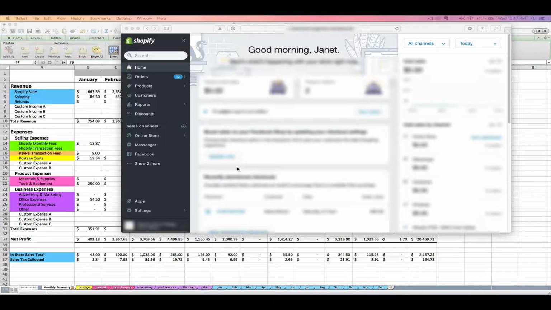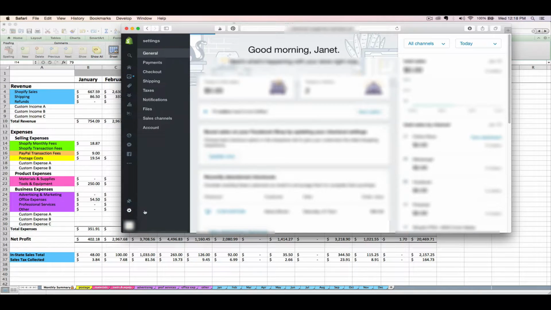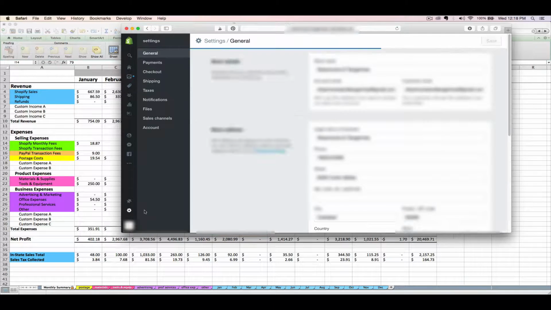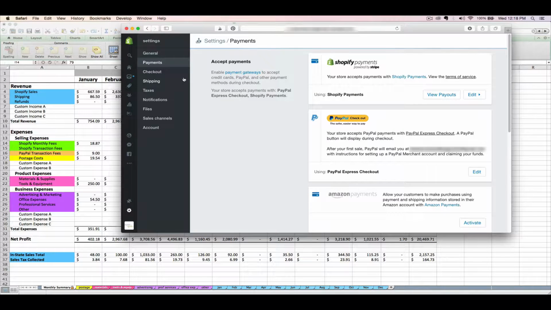So to find that amount, we're going to go to Settings, and then we're going to go to Payments. And then if you have Shopify payments turned on, you can just click View Payouts.